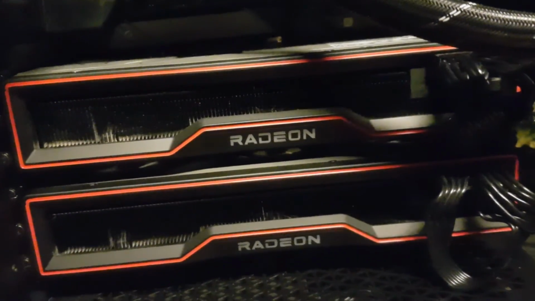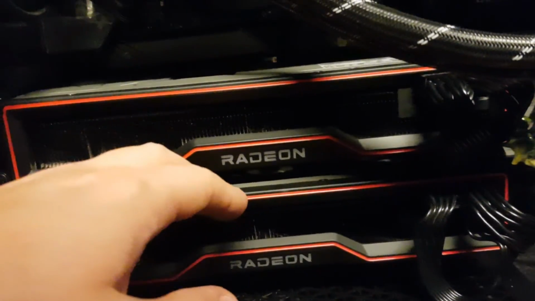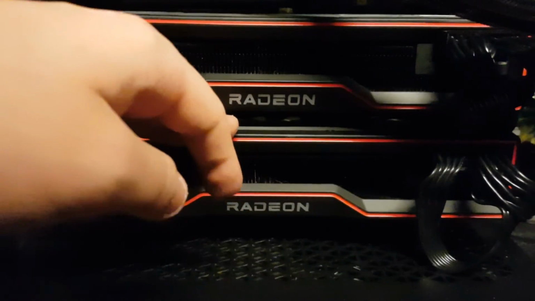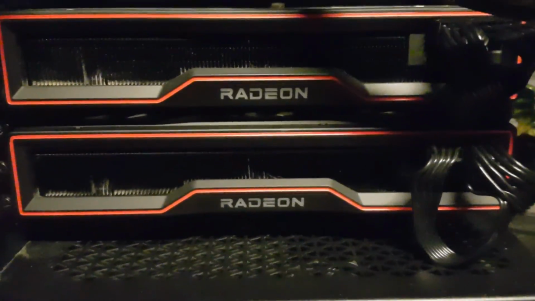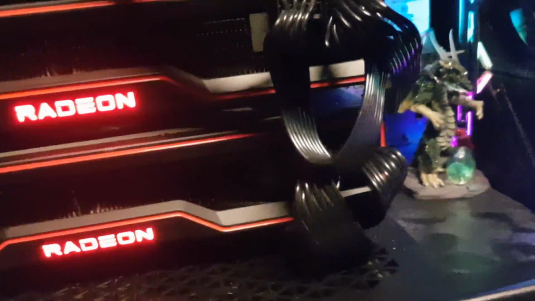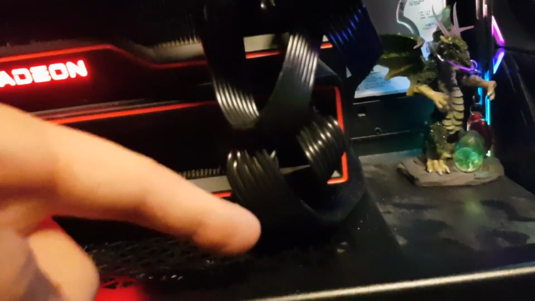Let's just try and get this bad boy right here replaced next week, hopefully with a different 6900XT, or just working right now, which would be amazing. All right, I'm back. I'm gonna start the computer up. In the meantime, as you can see, I've changed them around. Now the top GPU has the cable for the bottom GPU, and we shall see what the screen does.